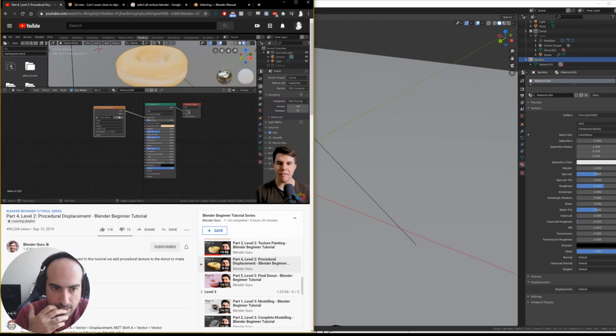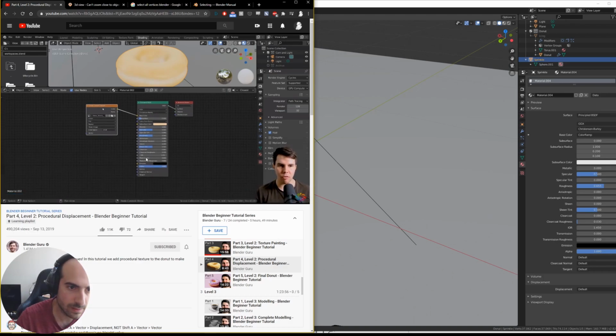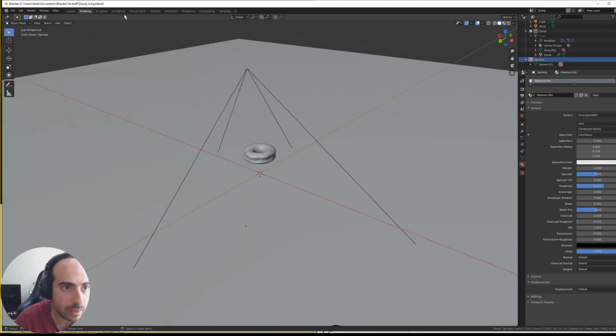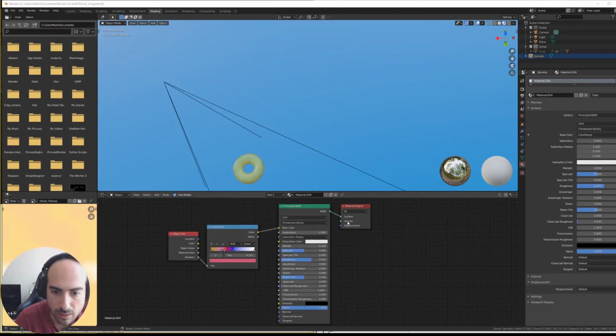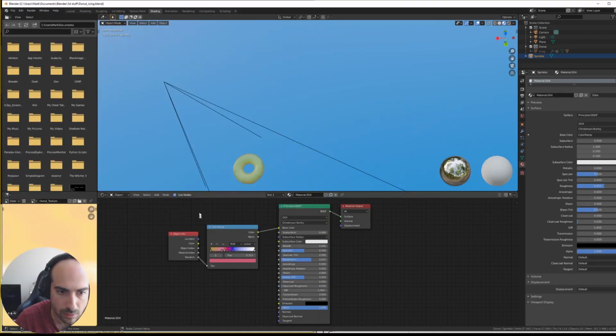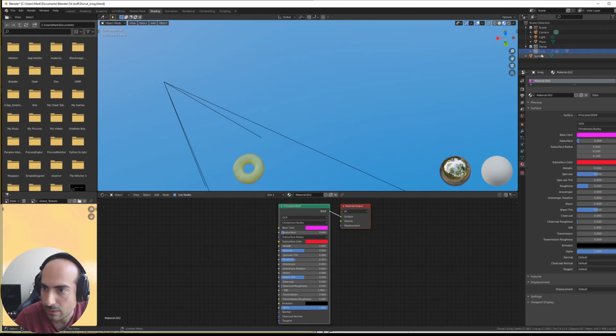Anyways, let's put that at the top there. And then here we have our node setup. Right now, if we go here, we've got shading, material output, principled BSDF, the color ramp, and just that image texture that we painted going straight in. Wait, so this is actually the shading information for the sprinkles. So now we want the shading information for the donut.